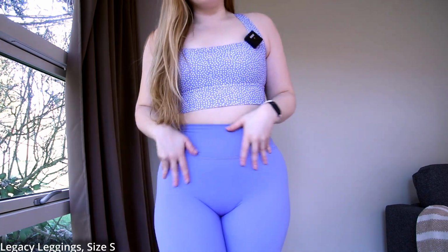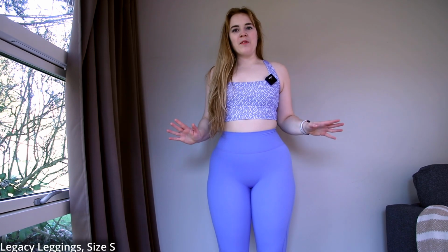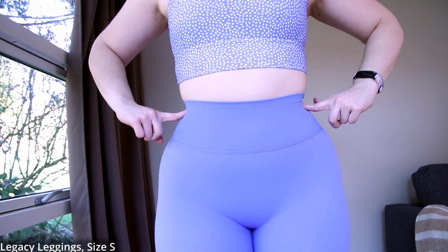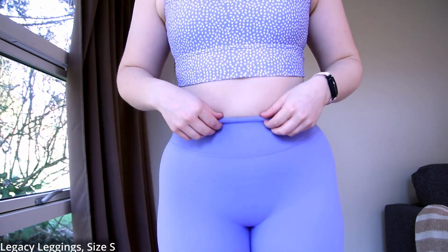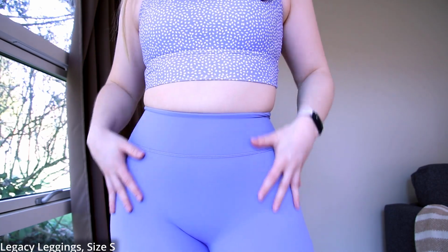Onto our legacy leggings here now in the solid azul color. Fit as always, or should I say as it used to be. Definitely a little bit harder for me to get around the waist, sorry, not the waist, the hips and the butt. And then once I have them on, they fit perfectly. No front seam, no top seam, ultra high-waisted. So my natural waist is kind of here, a little bit lower. So they will roll a little bit to where the natural waist sits, but it's not so bad. And you can always just fold them over and then they're not going to roll on you anyway.